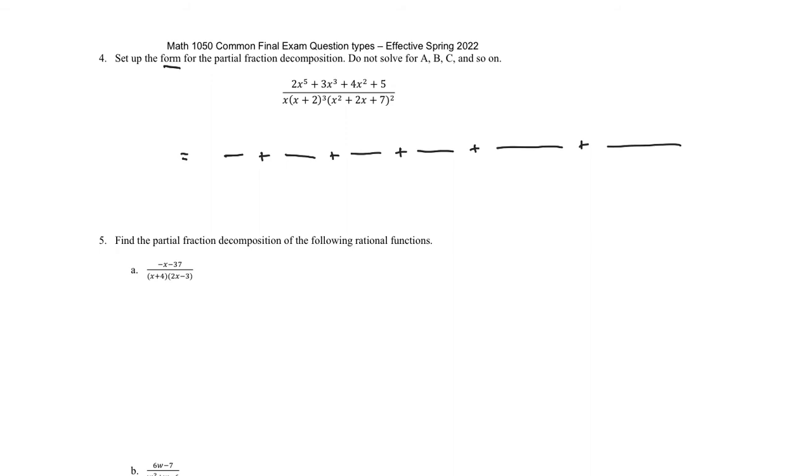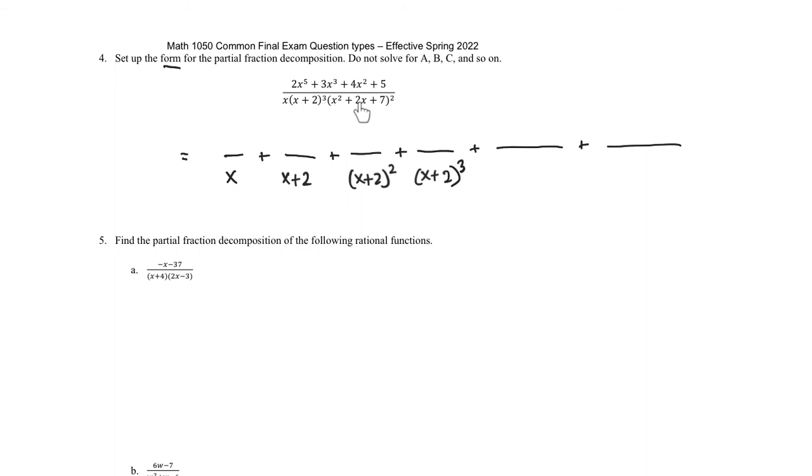So 6 partial fractions. Each one has these as its denominators. So the first one, x, appears once. X plus 2 appears 3 times. So you need to remember what you do with repeated factors: the first time it's written to the first power, and since it's raised to the first power, you don't need the parentheses or the exponents. Second time is to the second power, and then the third time is to the third power. And that power matches that power.